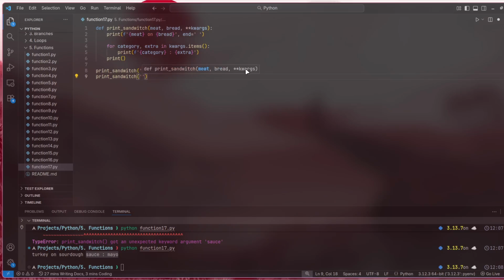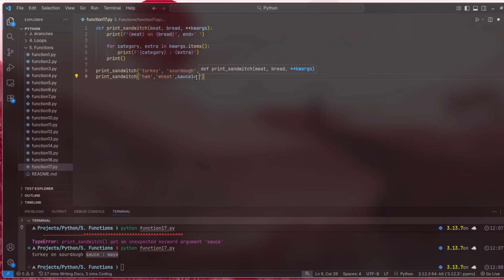Let's say our parameters 1 and 2, right? And then let's now have the keyword arguments. So we'll say source 1, this being the key, equals to the value.